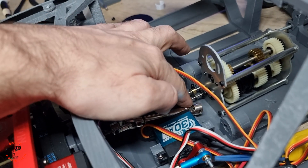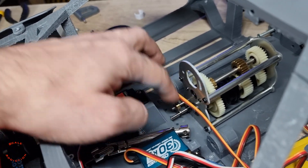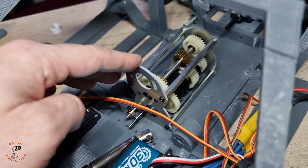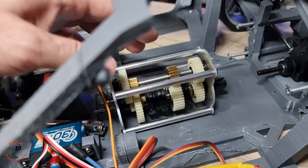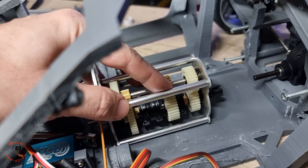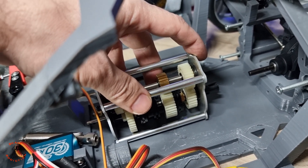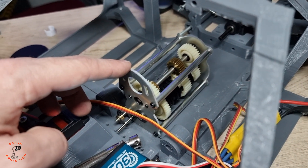I still have to figure out how to put the servo here so it can change the three gears. The bad thing about this transmission is it doesn't have reverse — it's only three gears. I'm thinking I have to do something about it and add a reverse. I've seen videos where some guys put an extra gear over here to add reverse as well. Let's make a mount first and figure that out later.